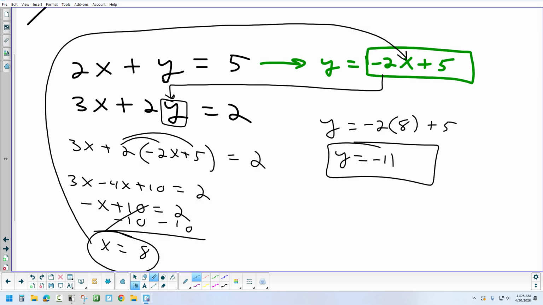Now, we didn't do it this way, but we've done a lot of what I'm about to say throughout the year. If we typed these in on the graphing calculator and drew them, what would happen at the point 8, negative 11? Yeah? They would intersect. These are 2 lines, and that's exactly where they would cross. So the focus today isn't really graphing, it's algebra. Any question on that?